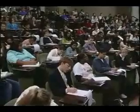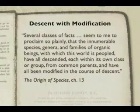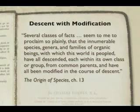There are two main ideas in the Origin of Species — it's about 600 pages and great reading; I really encourage you to read the real thing. The first idea is descent with modification. Darwin said, and taking it right from the Origin of Species: 'Several classes of facts seem to me to proclaim so plainly that the innumerable species, genera, and families of organic beings with which this world is peopled have all descended, each within its own class or group, from common parents and have all been modified in the course of descent.'